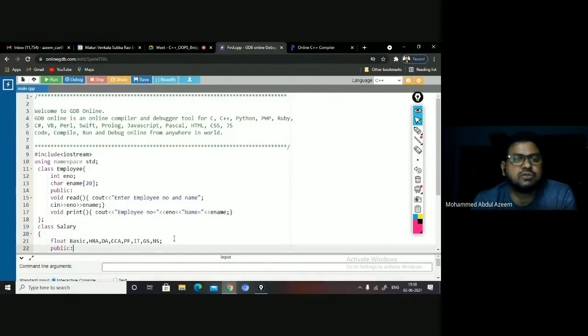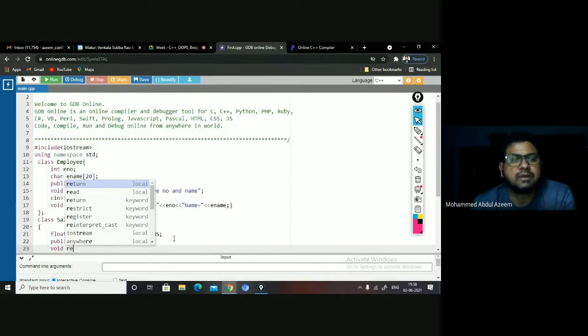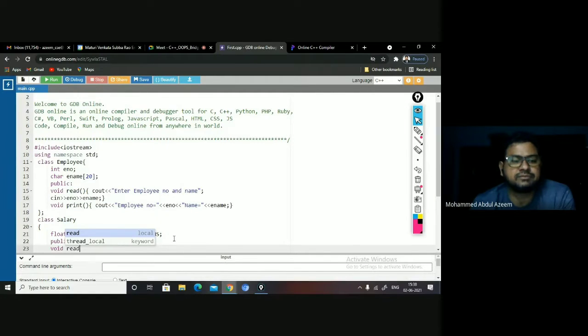Now I have two functions here: void read salary. Read salary.